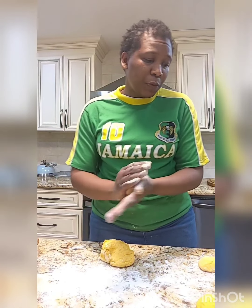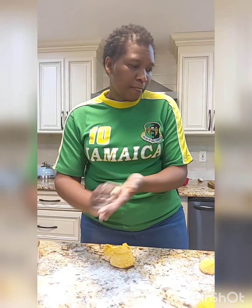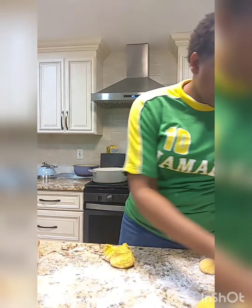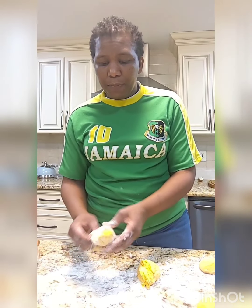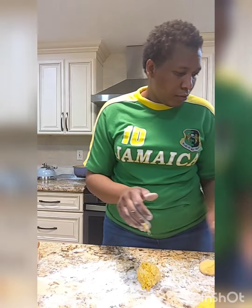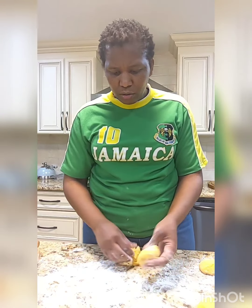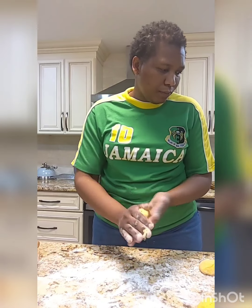An alternative is there for someone like me who doesn't eat sweet potatoes. Okay, so you can use Irish potato or regular potatoes, or you could use plantains. Anything that is starch, you can use. Plantain is also good. You can use ripe or green plantains, just cook it. You can even use green banana if you want. You just have to make sure, this is too small.